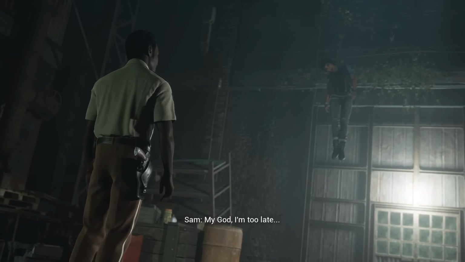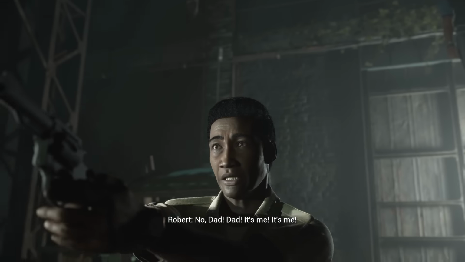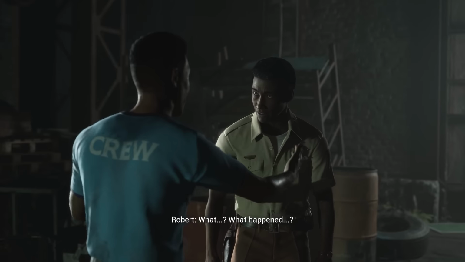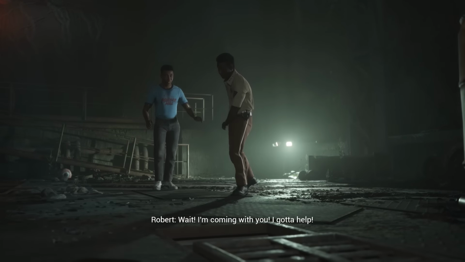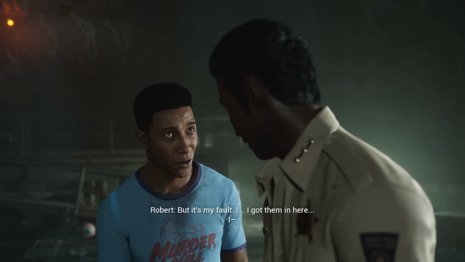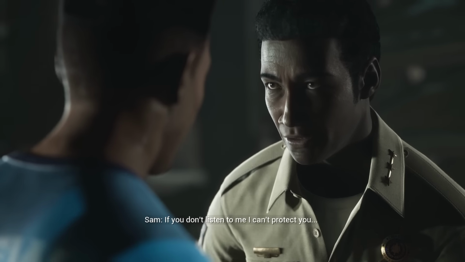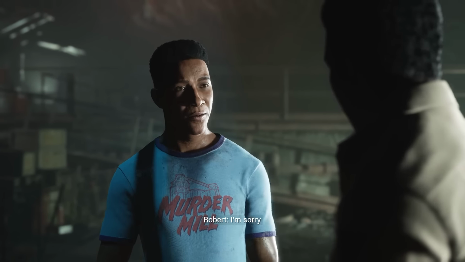My God. I'm too late. No. Dad, it's me. It's me. Damn it. Why did you follow us? I told you to... What happened? Wait, I'm coming with you. I gotta help. Whatever's down there is too dangerous. I can't let you get hurt. I can't. But it's my fault. I got them in here. If you don't listen to me, I can't protect you. And I just can't trust that you're gonna listen to me. I'm sorry. No. I'm sorry.